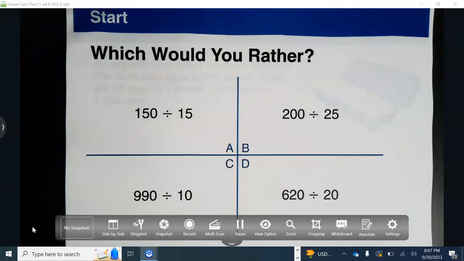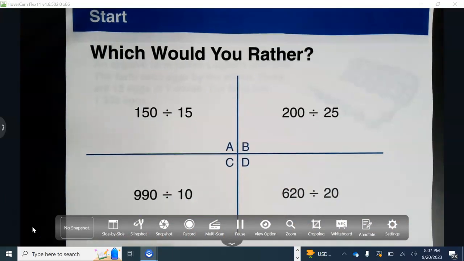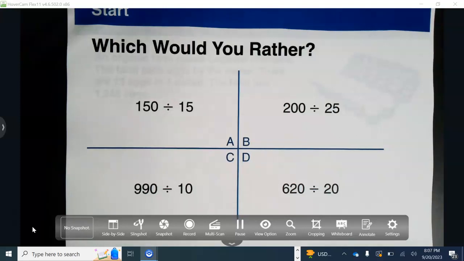All right, now we're going to focus on your which would you rather problem. Look at these problems and just think in your head, which one makes more sense to your brain? Which one's a lot easier to figure out, and come up with your own reasoning. You are not to share this out loud. You are to share this with yourself. And then Ms. Butler will come up with some reasonings why some of them work better than others.